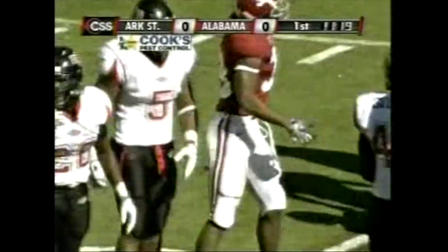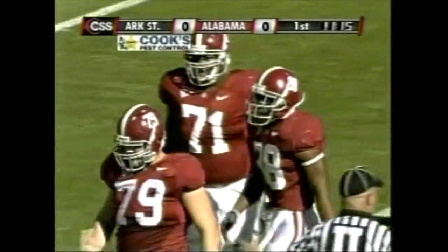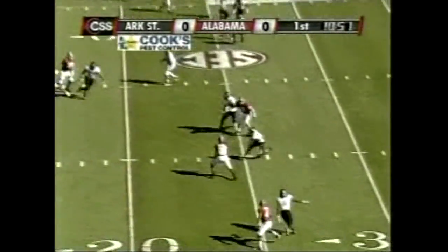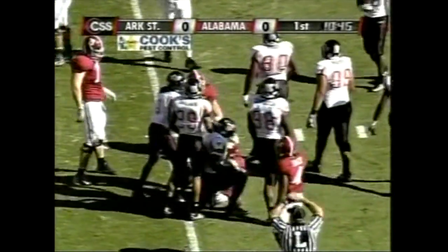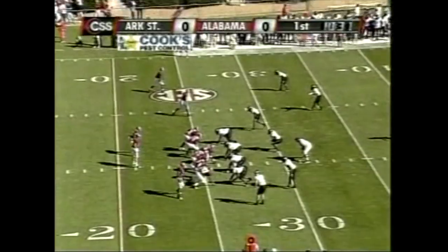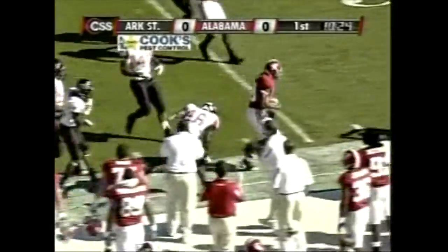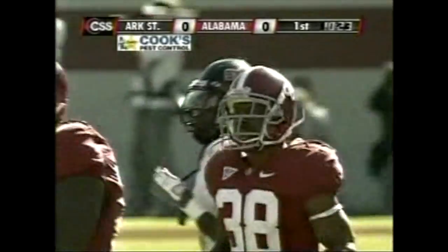Glenn Coffey gets the carry, picks up good yardage, just shy of the first down mark. When Alabama has played these big games, he has been as sharp as we have seen him throughout his career. Empty set, working from the gun, swings it out. McCoy with the grab, first down across the 25 to the 26-yard line. That'll be a first down after the stop by Ben Owens, the middle linebacker. The give right side to Coffey, and he's got running room — close to another first down. In fact, it will be a first down as they spot him out of bounds at the 37-yard line.